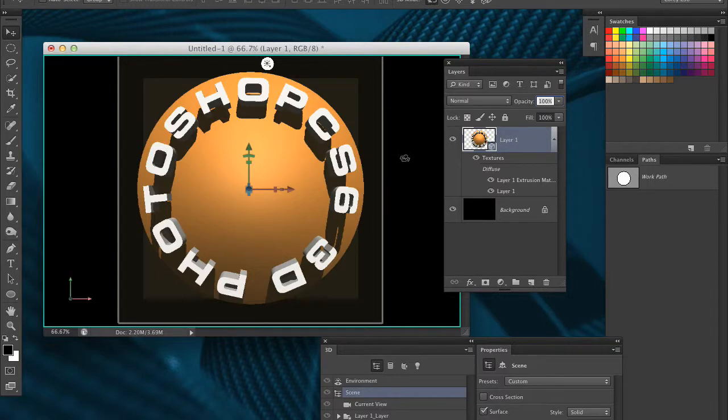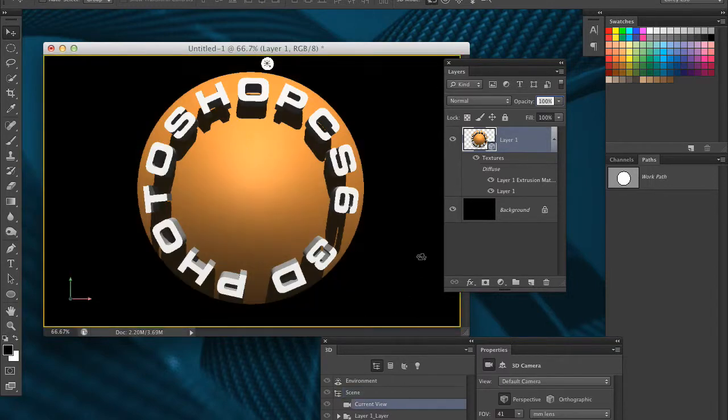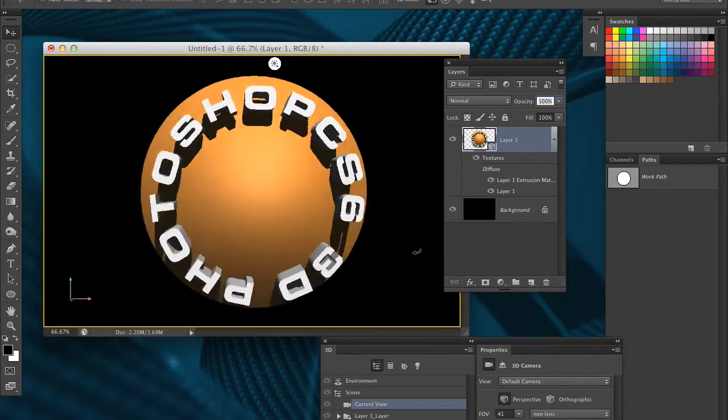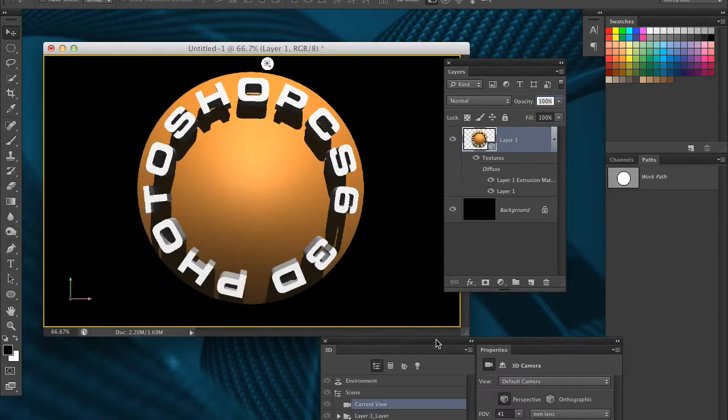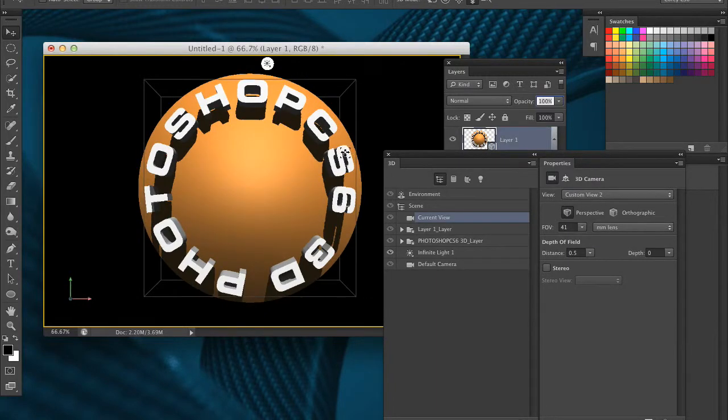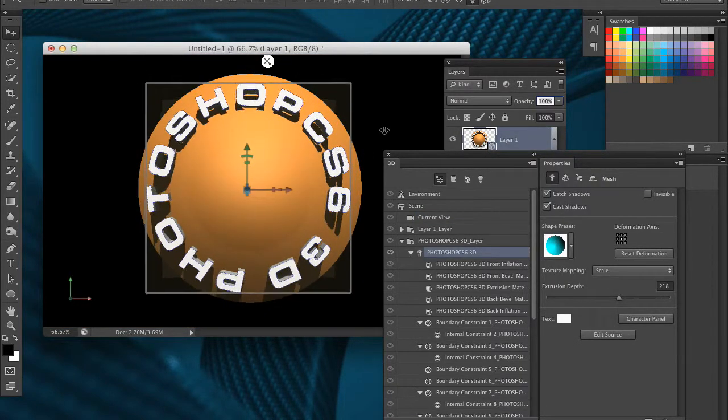Now you can see now the objects are merged together, and now the text is casting its shadow on that rounded shape. If I grab this and let's go ahead and just move our current view, you can see that it's protruding out of there and casting the shadow. I'm going to go ahead and take this and push the text back a little bit in space. Select that layer and just push it back here.